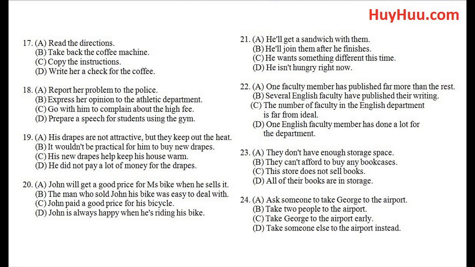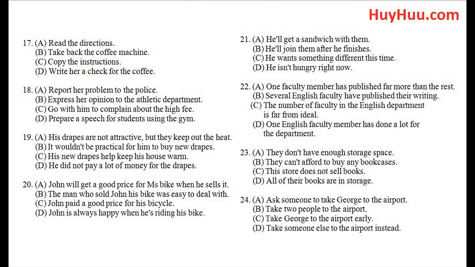Number 18. I just heard that starting tomorrow, students will no longer be allowed to use the gym for free. If I were you, I'd speak to the athletic department about that. That kind of policy doesn't really seem fair. What does the man suggest the woman do? Number 19. Those new drapes are gorgeous. Thanks. They're practical, too. My heating bill has gone way down since I put them in.